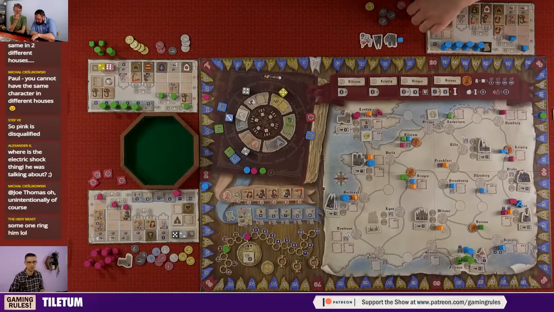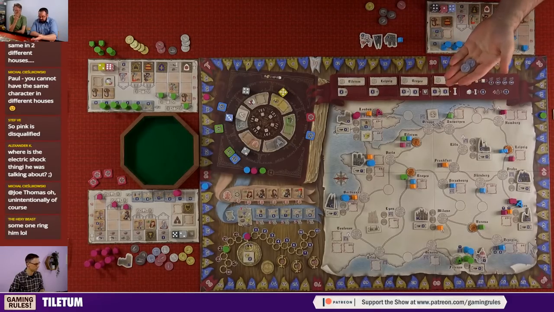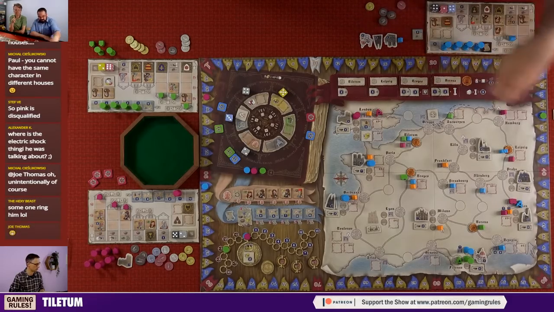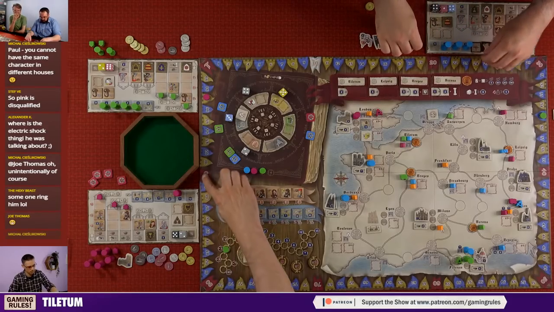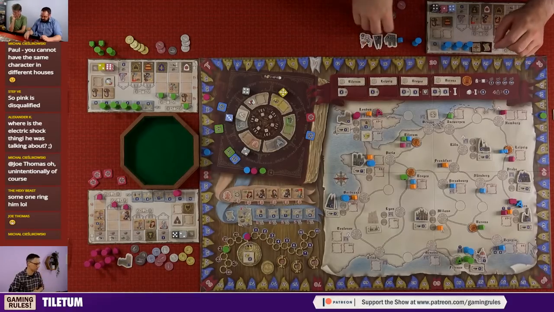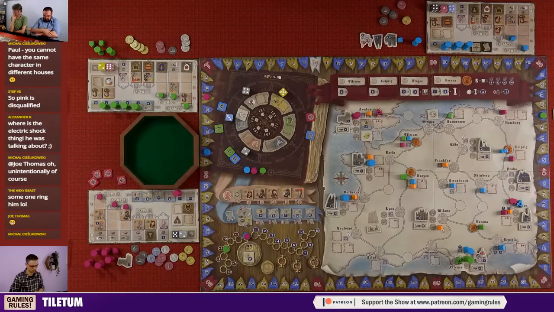Actually, okay. But I'm then going to spend two iron. Yep. To complete this contract, giving me a total of three VPs. One, two, three. Freeing up one of them. All done. And I think I am indeed done.